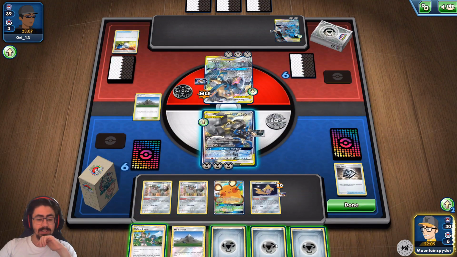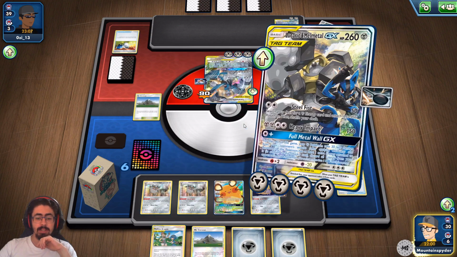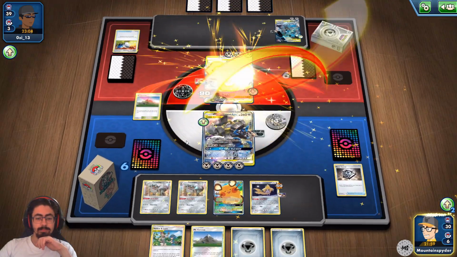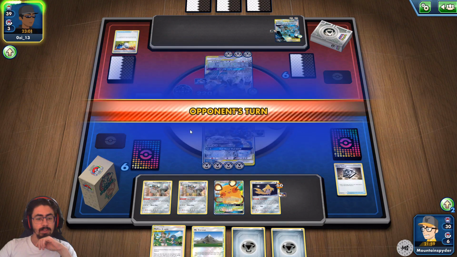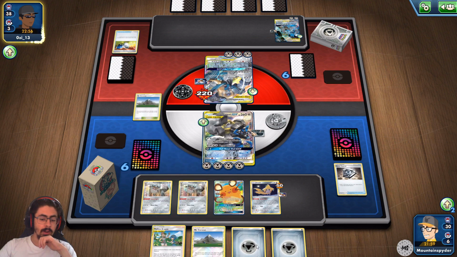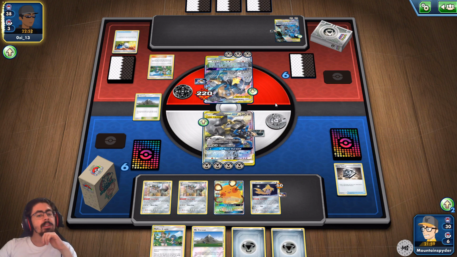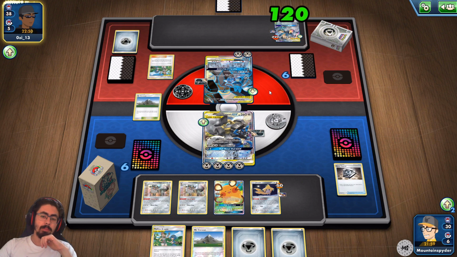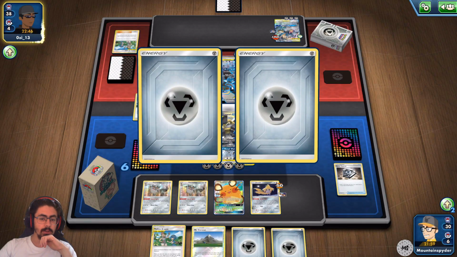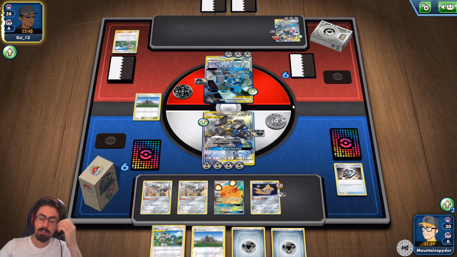Wow. Talk about death by a thousand cuts. Okay, let's put that there. I've got nothing else to do because I don't really want to Mallow and Lana until I take damage again. So let's just Heavy Impact. Okay, I need one more of those. I'm probably going to Mallow and Lana to drop these two to switch into Jirachi. Yeah, my opponent did it as well, because you can discard the two energies, not them back, which is the whole point of that card. I think Formidable Wall does 130 though. I won't get a two-turn KO because he's got his defensive stuff up as well.